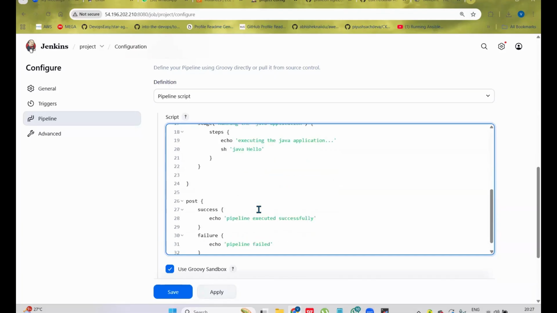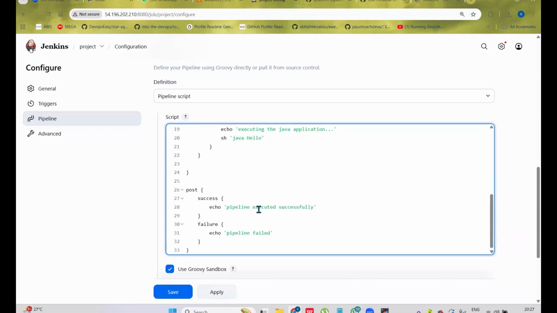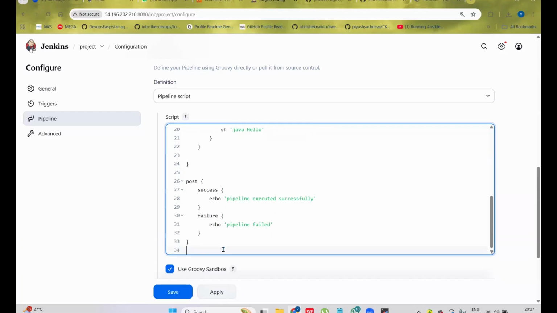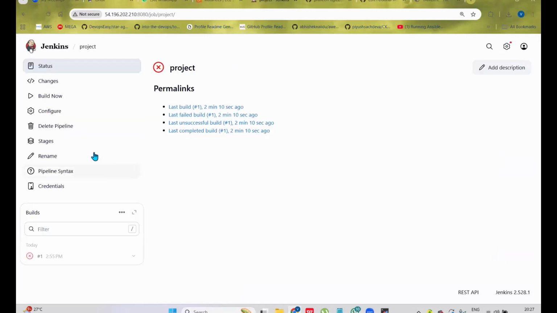And then post, success, echo. Okay, now run this and save it. Now build it.